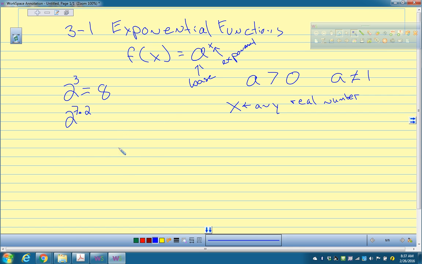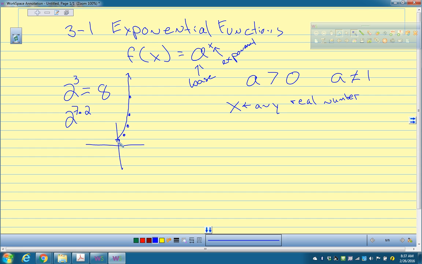So you can make a table of values and say, well, what's 2 to the 0? 2 to the 0 is 1. 2 to the 1 would be 2. 2 to the 2 would be 4. 2 to the 3 would be 8. 2 to the 4 would be 16. So you can see that exponential functions go up really steeply. But you can plug in more than just integers, like 7.2. So 2 to the 7.2 is a number somewhere between 2 to the 7th and 2 to the 8th. So it's somewhere way up high.